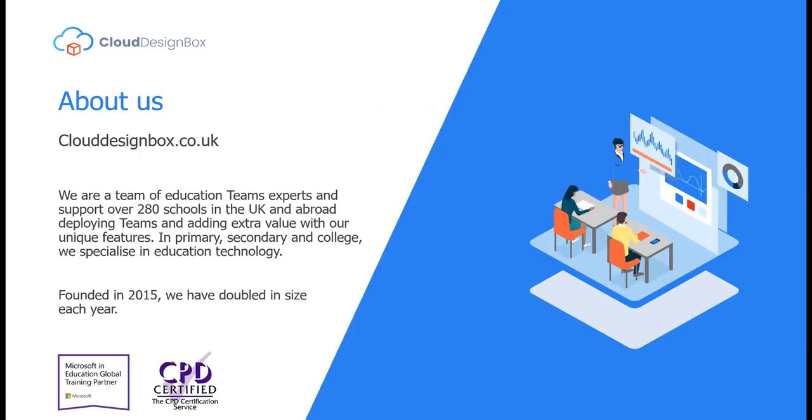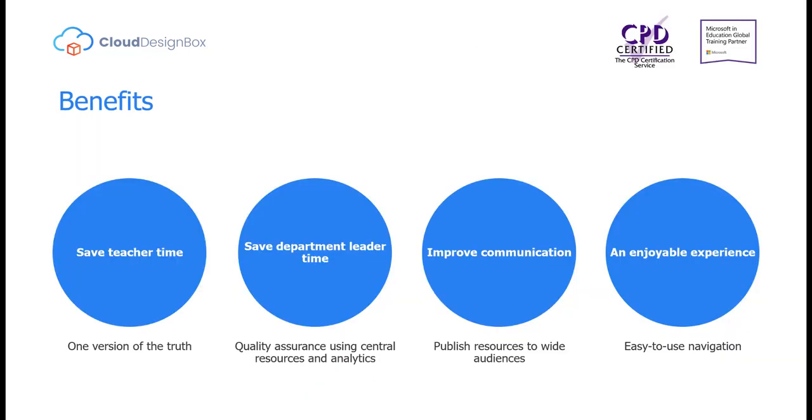So I'll just start off by telling you a bit about ourselves. We're a team of Microsoft, SharePoint and Teams education experts. We support over 280 schools in the UK and abroad. We work with all types of schools, from primary, secondary, colleges, independent schools, multi-academy trusts, but we do specialise in education technology.